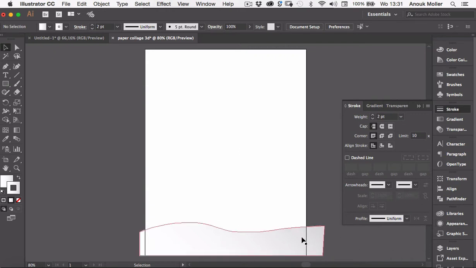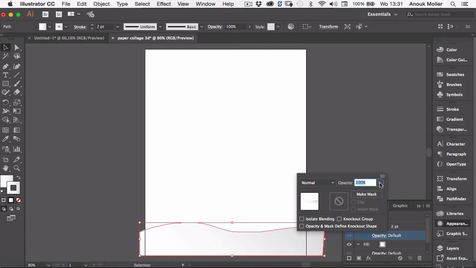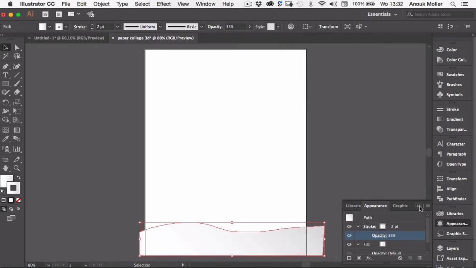And in order to blend the stroke a bit more into the fill, I'm going to select the shape, make sure it's on the stroke, go to Appearance, and here you can see the shape, the path, stroke and the fill, and I want to give the stroke a different opacity. I'm going to lower that to around 30.